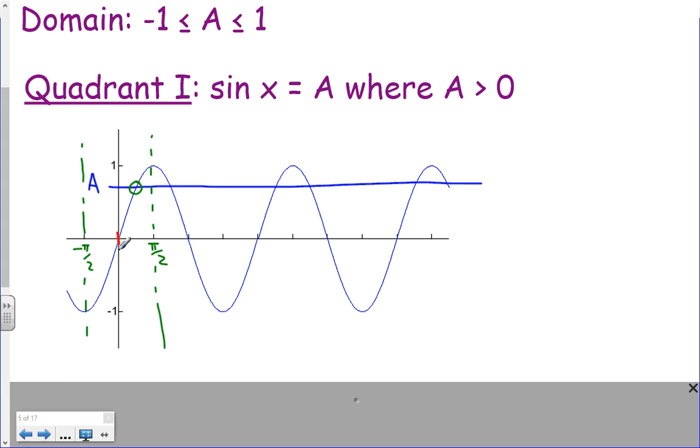Again, your starting point, you look at your phase displacement. So when I look at this equation here, I'm not subtracting anything from x. That is at 0. So x equals 0 is where n is going to be equal to 0. That's my starting point. And then I move forward from there, move to the right to find that first solution, because that's the only one it's going to find there, from negative pi over 2 to positive pi over 2. That's going to give me my sine inverse solution. So this is my sine inverse solution. I'll just call it sine inverse. If I continue from there, the next solution that I'll hit is the pi minus sine inverse solution. I'll just write it as pi minus sine inverse.